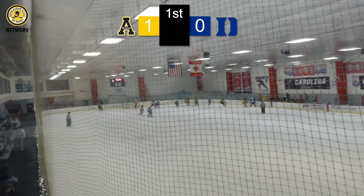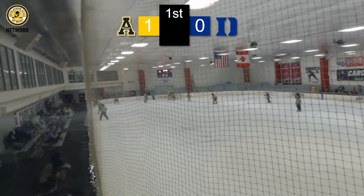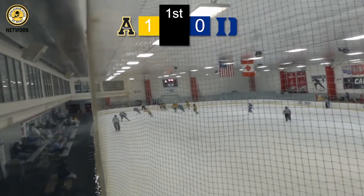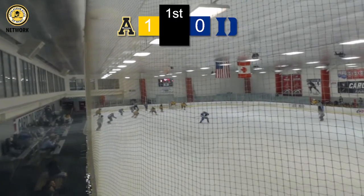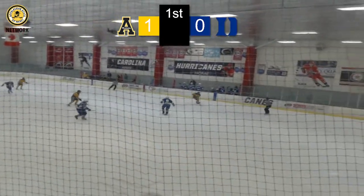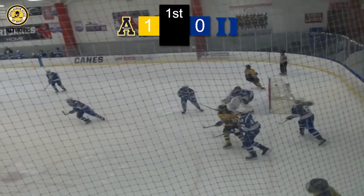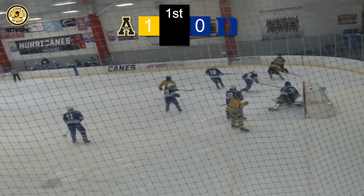Duke wins the draw again. Played in deep. We're all even on the ice now. 5-on-5 hockey. 19 shot at the point. Never got through. That's off a stick. Henley gets a stick lift. Here comes Humble. He gets this to Richter. Richter with speed goes wide. He has Humble with him. He'll go around the cage. Look for a passing partner. He'll get out to the point. That's McDonald's clapper. That gets on.